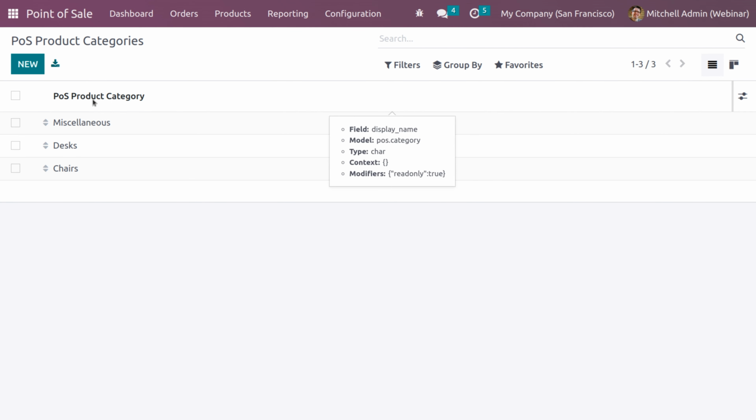This point of sale category is actually to categorize your products in the point of sale terminal. Maybe you will have different kinds of products, like furniture, desks, chairs, other miscellaneous objects or stationery items, mineral water and food items, and some books. So we can create the point of sale product category from here.